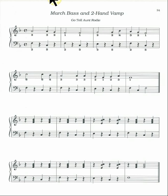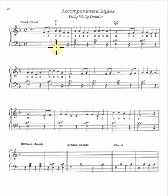Then you need to get into some different ways of accompanying. So here is what we call a march bass, and the melody is just playing with that march bass. Because you've got that freedom to switch into things. That also is going to lead into your Broadway style. Then here is a 2-hand vamp where you're playing a root and a fifth. And if you were playing for somebody who was singing, you wouldn't need to play the melody, so you learn to do a vamp.